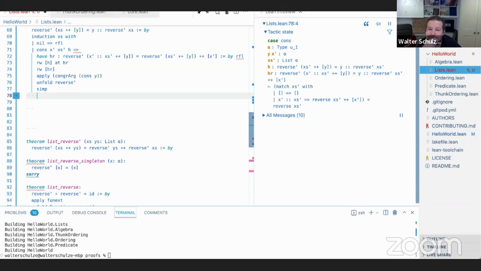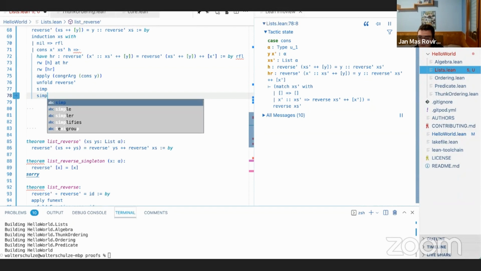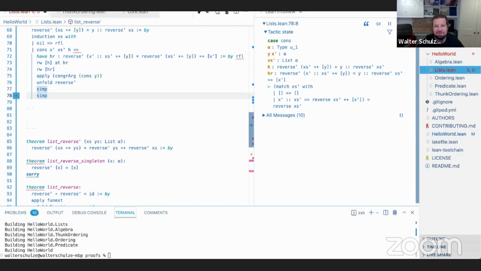We're so close, man. Simp again. Simp can't even prove this.